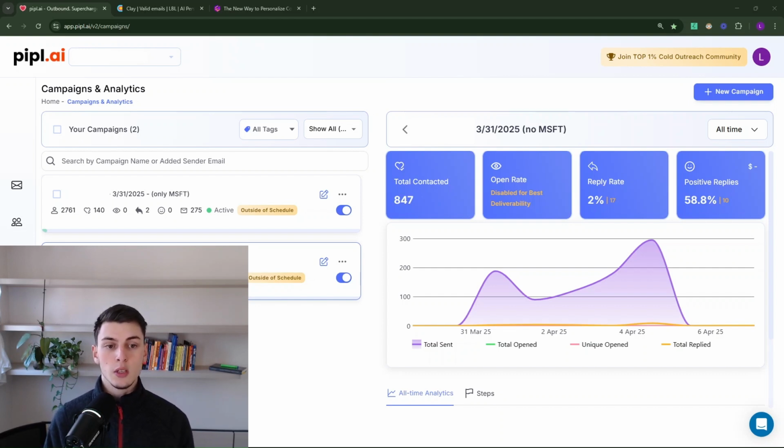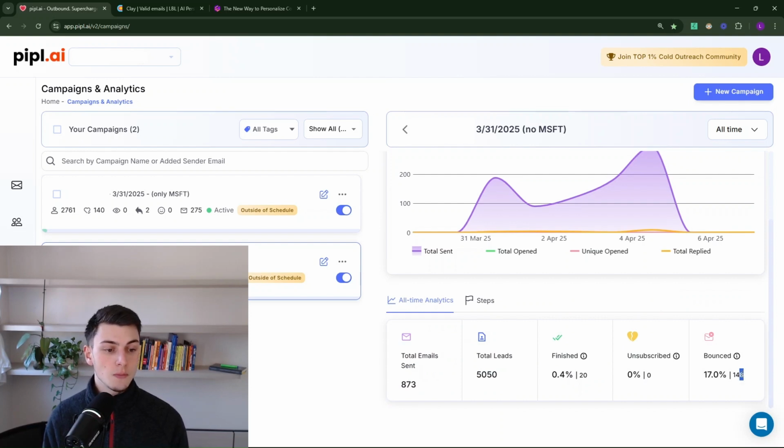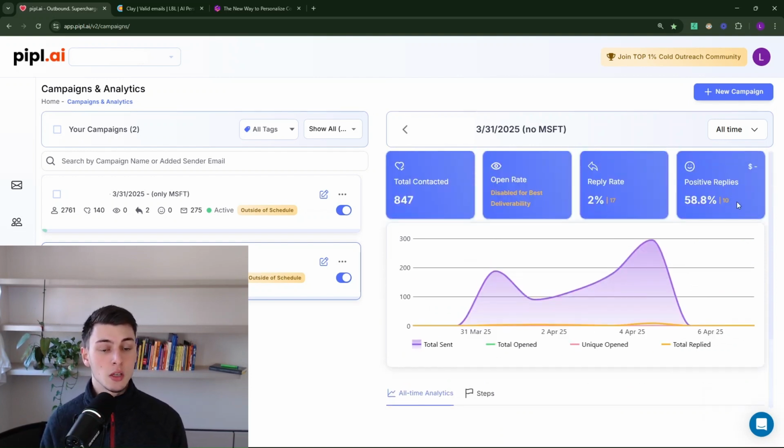Alright, so before I walk you through an entire Clay table and how you can also prompt AI to generate those personalized cold emails, let me show you this is the first campaign that we ran for this client with fully AI personalized cold emails in step 1 of the sequence. As you can see, we got 10 positive responses, which gives us almost a 60% positive reply rate. This is pretty insane considering that out of 10 responses, 6 of these were positive, prospects saying that they were interested in our client's services. And even considering the first 150 leads were bounced due to a sending infrastructure issue that was fixed immediately, we could say that this is even higher, so 10 positive responses out of 700 prospects contacted.